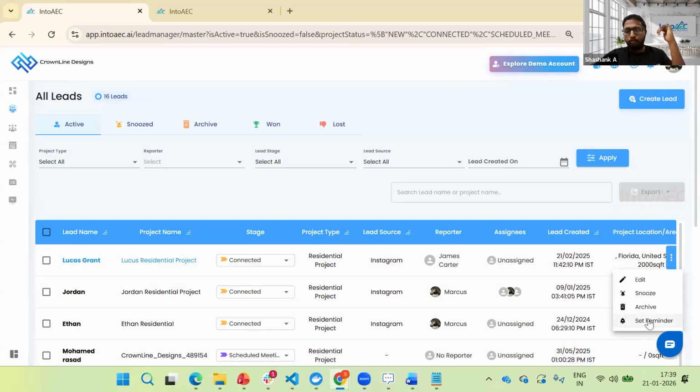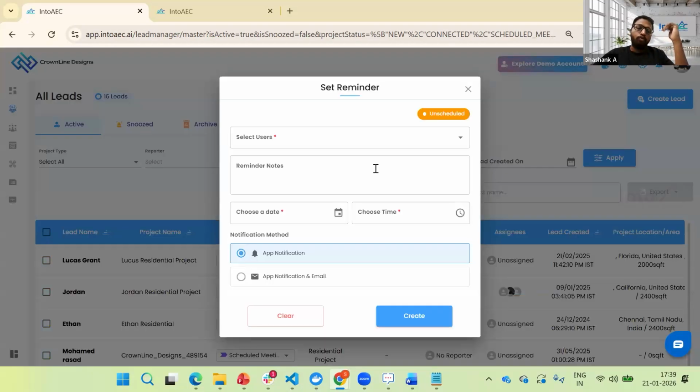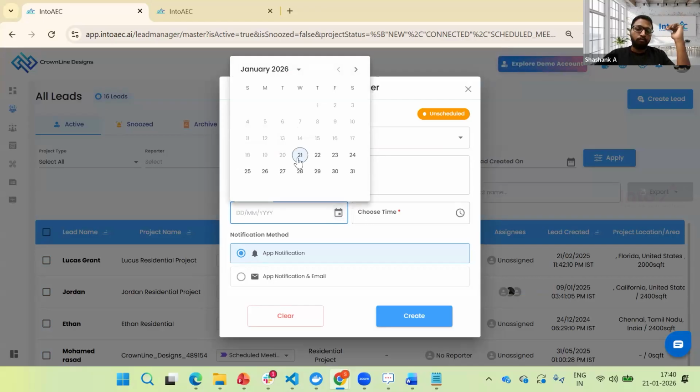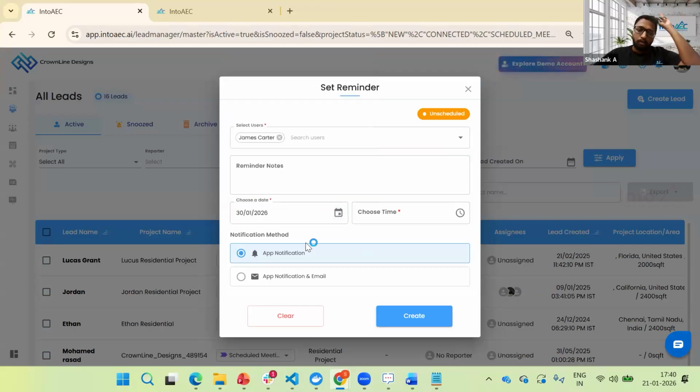Let's say you have spoken to this particular lead today, and they asked you to contact them after a certain number of days, for example after 10 days because they're going on vacation. You can just set a reminder for this lead, saying you should be reminded on the 30th of this month. If you want to set a time, you can set a time.